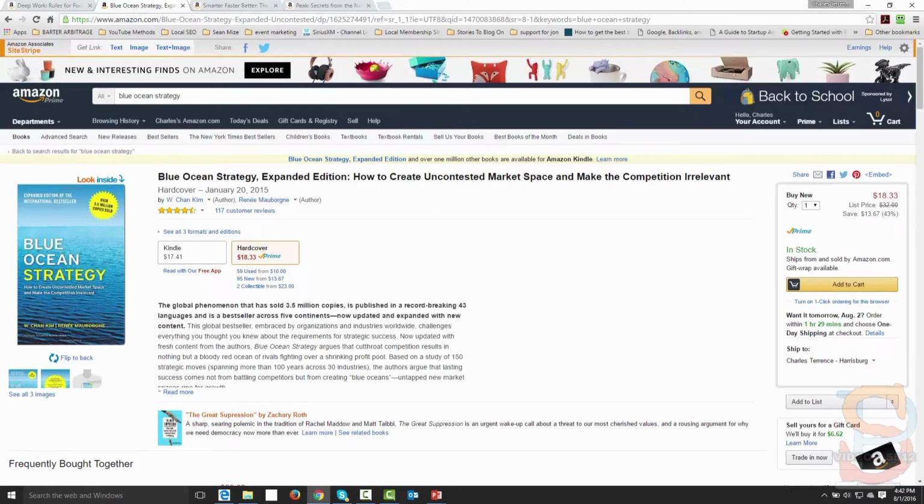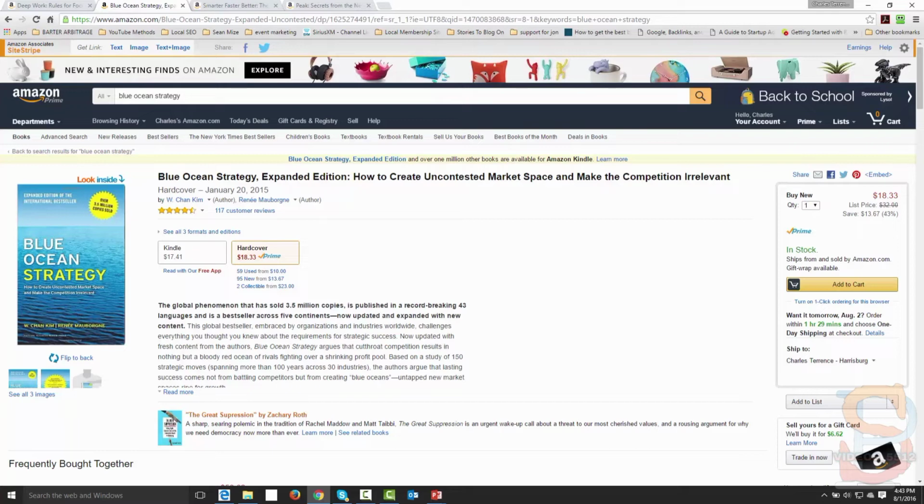This book is also available in all the forms, typically at most public libraries. It's a little older, it's been updated a number of times, but the concept is still the same: as business owners and entrepreneurs, we want to swim where there is not red ocean. The idea about red ocean is that if sharks are there, they're feeding on people, and of course there's blood in the water, and that's where all the sharks go.